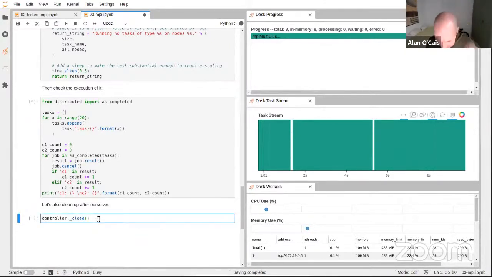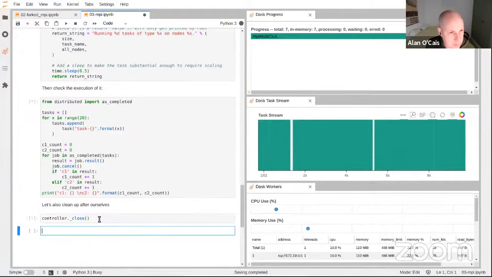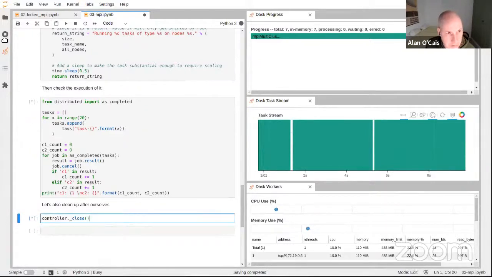So somebody in the chat has confirmed. And of course, it worked earlier, but it's not working right now. For some reason, my system is very clunky right now. So I will close that cluster. And let's close that off. Let's kill my kernels, see if that's causing me a problem.